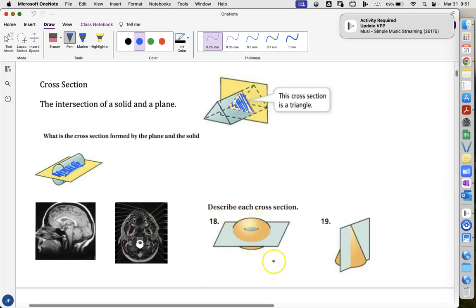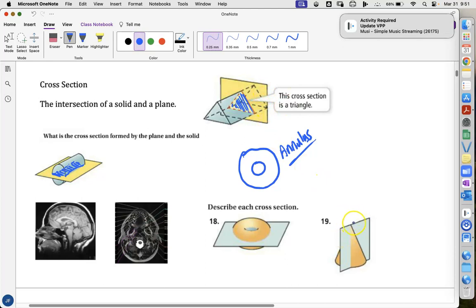If you come down here, describe the cross section here. If you visualize a donut or a bagel, and I were to cut through a bagel, what you end up with would be that two-dimensional shape right there. If you remember what we called that in one of the sections in the last chapter, we called that an annulus.